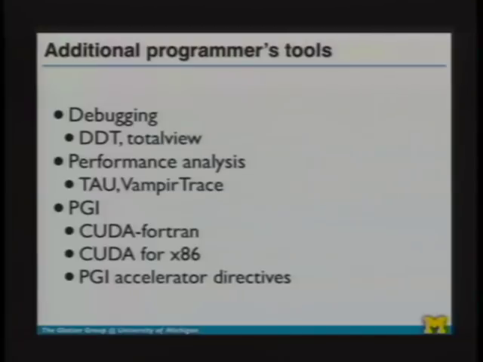But if that's not your forte, if you want to do something higher level, one thing you might check out is the PGI compiler, which has something called accelerator directives. If you're familiar with OpenMP, these are OpenMP-esque directives that you insert into your code, and then the compiler will automatically generate the kernels for you, run them on the GPU, and handle copying data back and forth. So it's a high-level way to get speedup from the GPU. I've never done it myself, so I can't answer specific questions, but I've seen presentations on it.